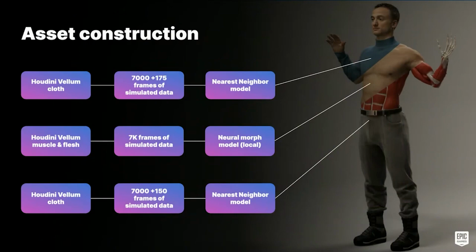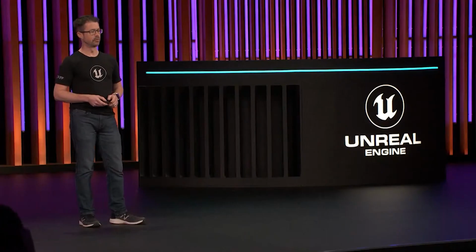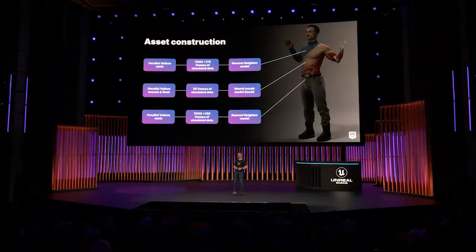So the total vert count for our character is around 315,000 verts, so it's fairly high res. Joint count is pretty lightweight. We have 91 bones, and this does include the fingers. Each of the models took around 50 minutes to train. So if you have a CUDA-enabled card, we can use GPU acceleration, so this makes training pretty fast. Now, we'll cover these models in more detail, but let's take a step back and try and get a high-level understanding of what they're actually doing.